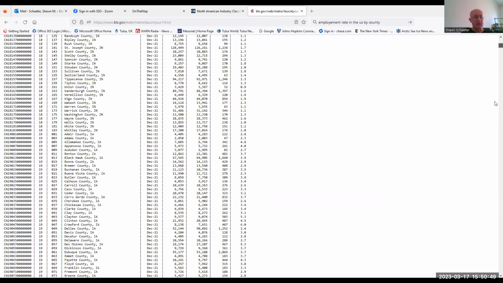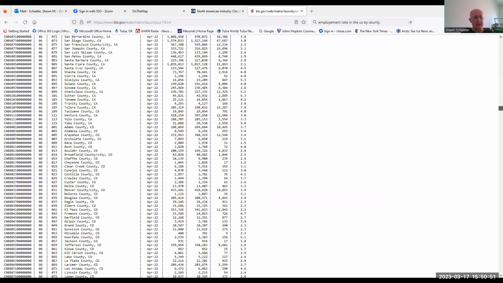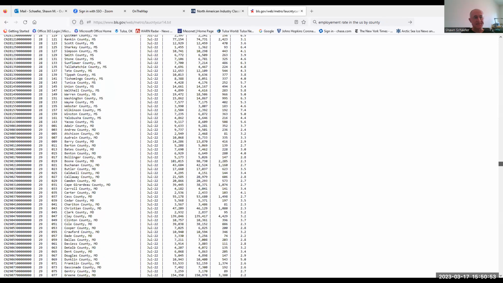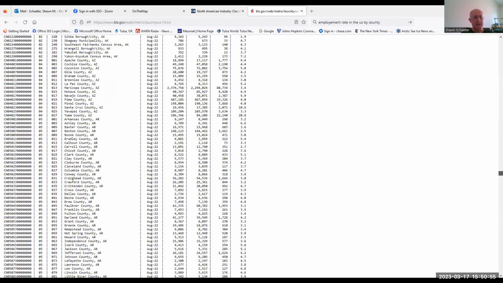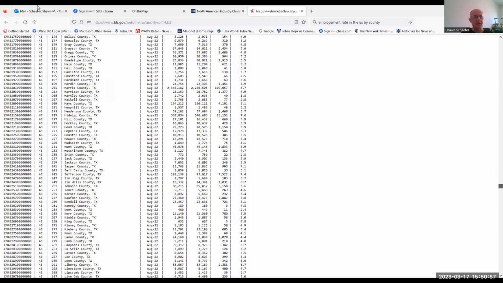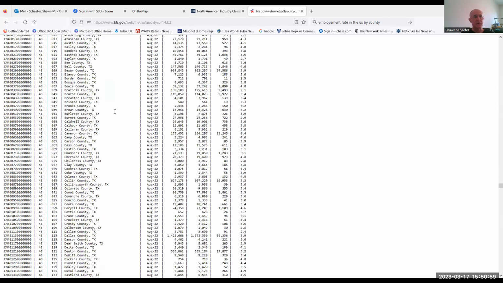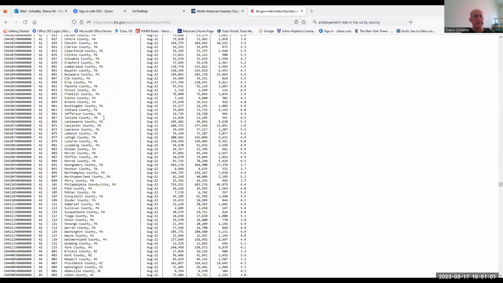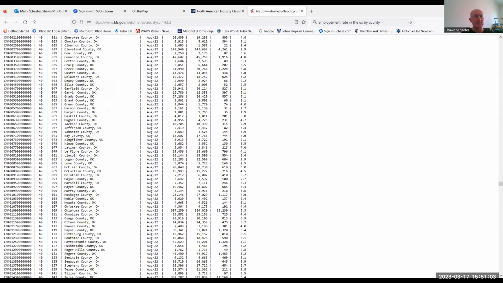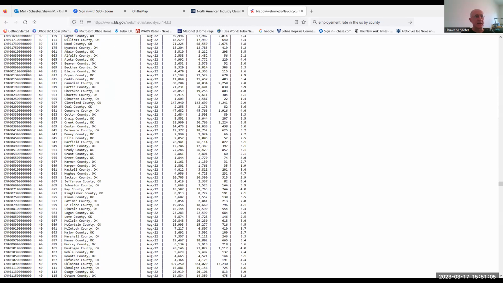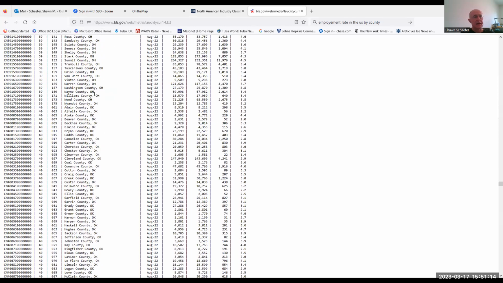And if we scroll all the way down here to Oklahoma, yeah, here we go. Now we went too far. We're in Texas. There it is. And you will see there's 70 counties. They each have an identifier over here, but it's not the census identifier, but we could match these by county name.